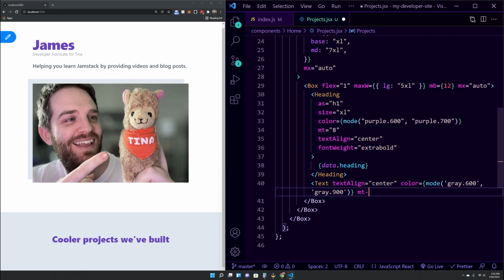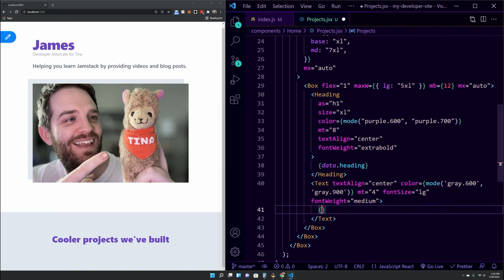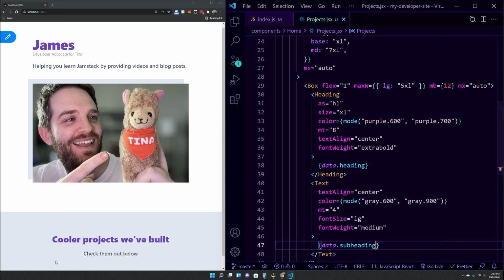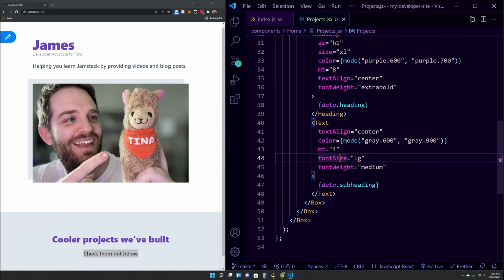And then margin on the top of 4. Font size equal to large. And font weight, we'll just set it to medium. And then inside of here, we'll just do data.subheading, hit save, and now we have check them out below. So now we have those two sections.